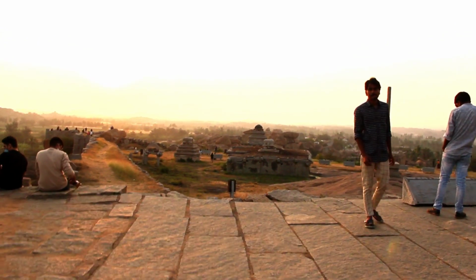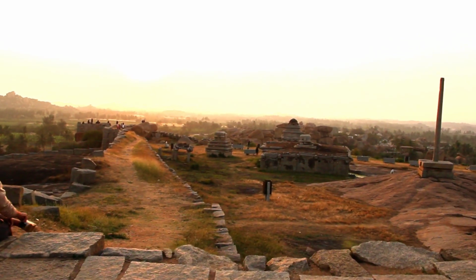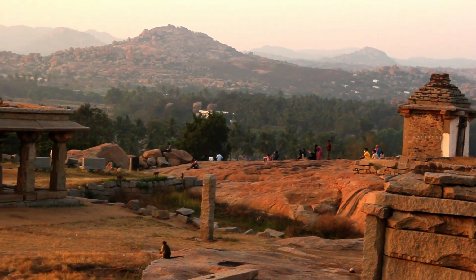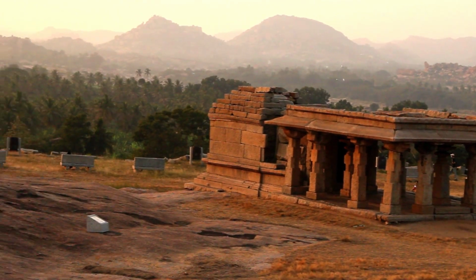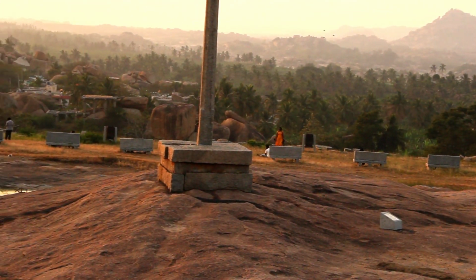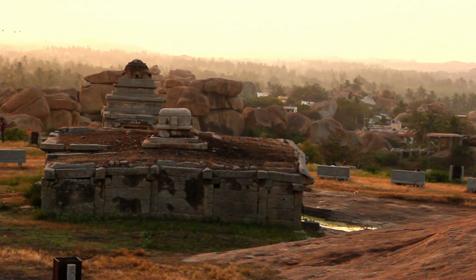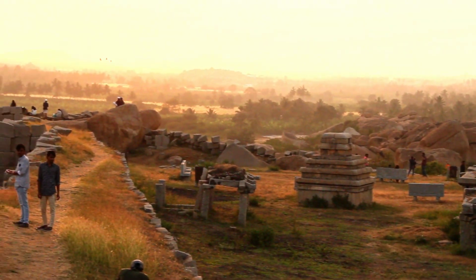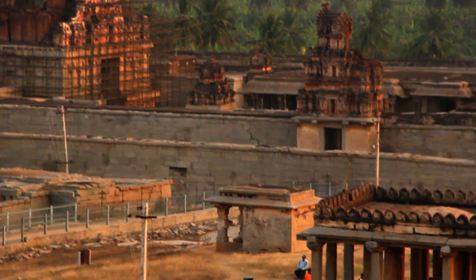Once you reach the top, the gentle sloping hill gives a splendid view of the surrounding landscape and boulder hills scattered with ruins everywhere. There are ruins of arches, temples and pillars all along. In fact, wherever you look around in Hampi, you will find multiple ruins of beautiful structures everywhere. It tells us of a time when Hampi was a prosperous and busy city. It is a walk into a grand history. Hampi today, as we see, is the shadow of a vast empire.